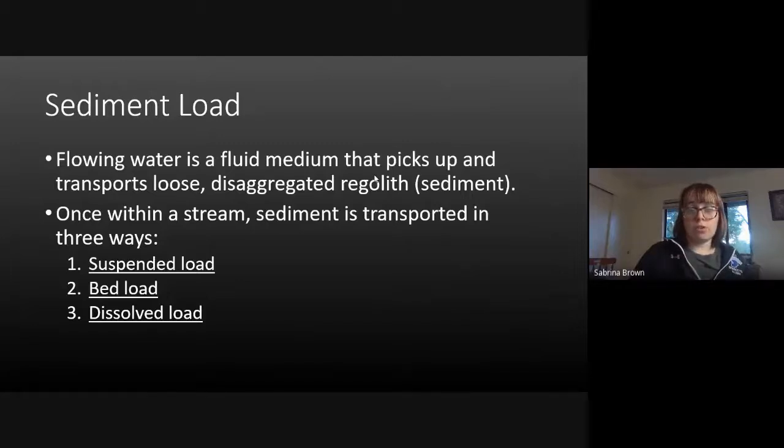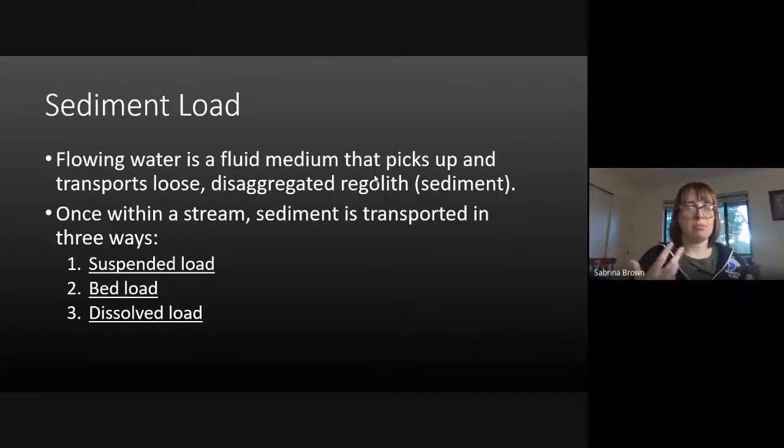And then the dissolved load. Remember when we were talking about sedimentary rocks, we have this whole class of biochemical and chemical rocks where we have water with dissolved ions in it, and then those dissolved ions come together and create a rock and create a solid. This dissolved load would be those ions that have been eroded away through chemical processes.